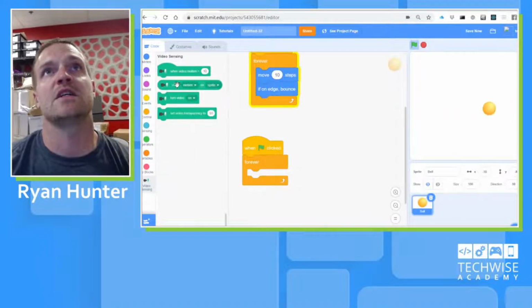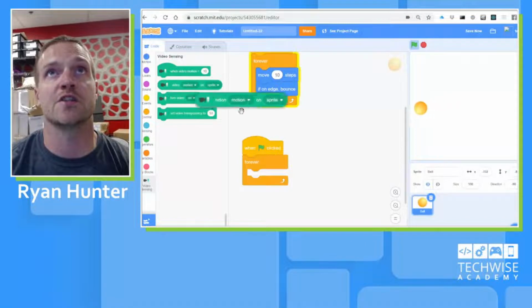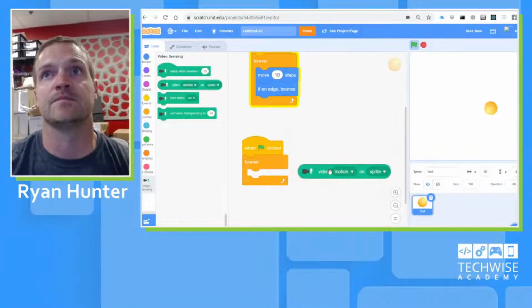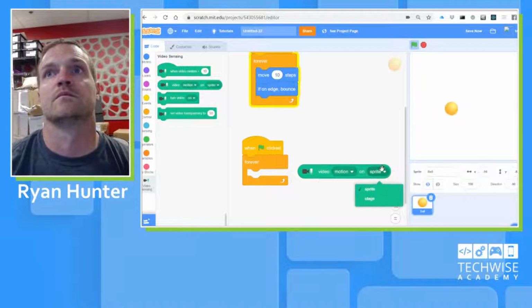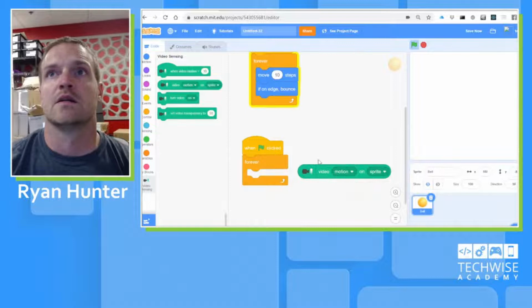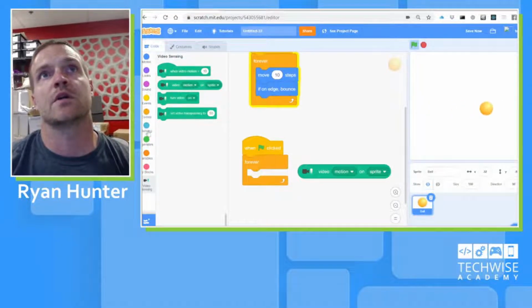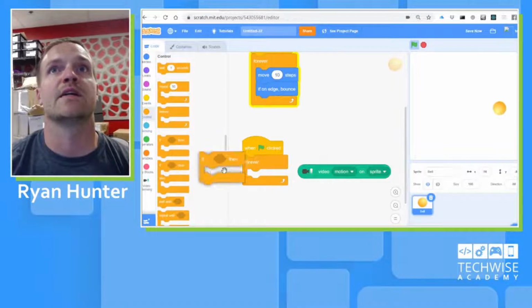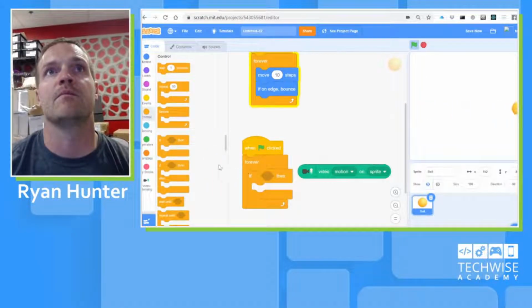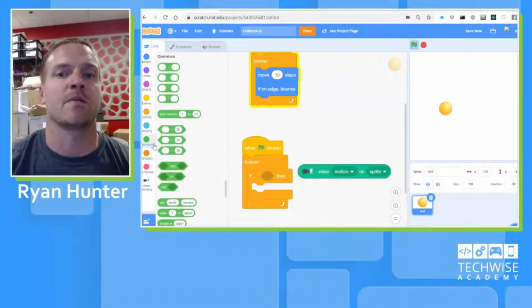I want to see if this is video motion on the sprite. So I'm going to go to control, bring in if then, operators, and then have this number.